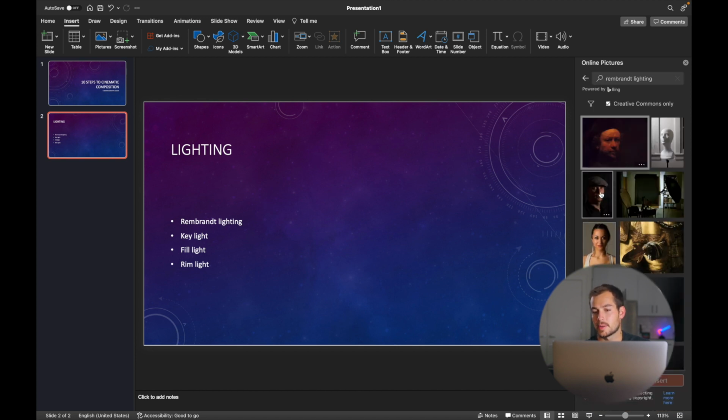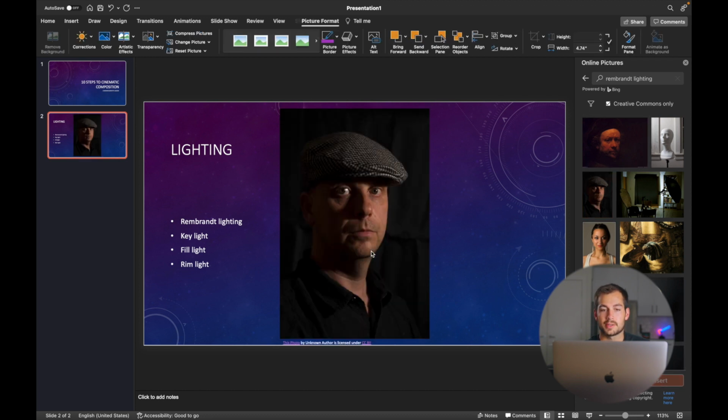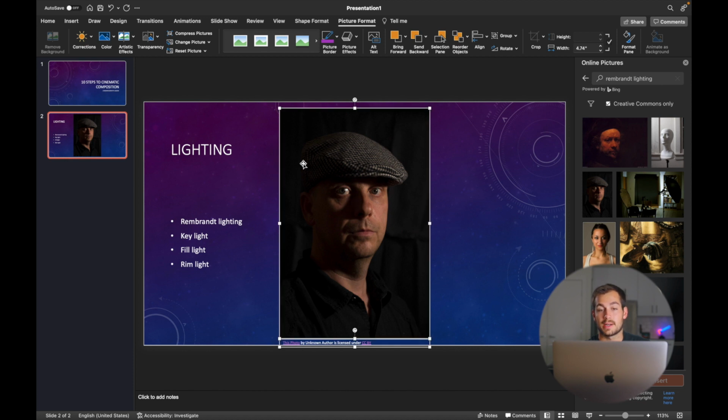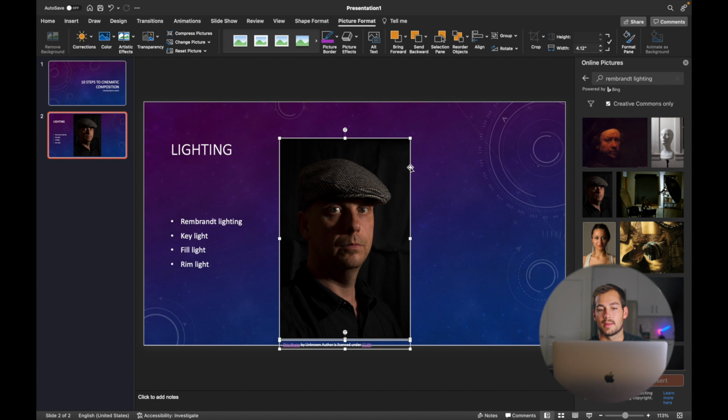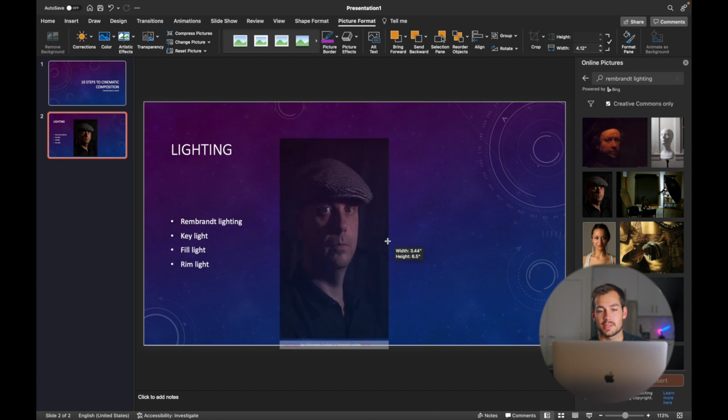And this picture pretty much perfectly conveys what I would want to speak about. So we'll insert that. And now if I click once on it, it's gonna bring up the text box. And you can easily edit this by resizing it. So if I grab one of the corners, this will keep it at the same aspect ratio and just make it bigger or smaller. Any of these middle ones will distort the image.